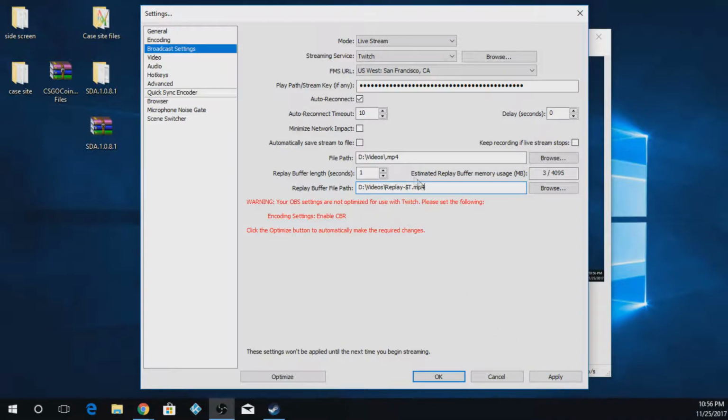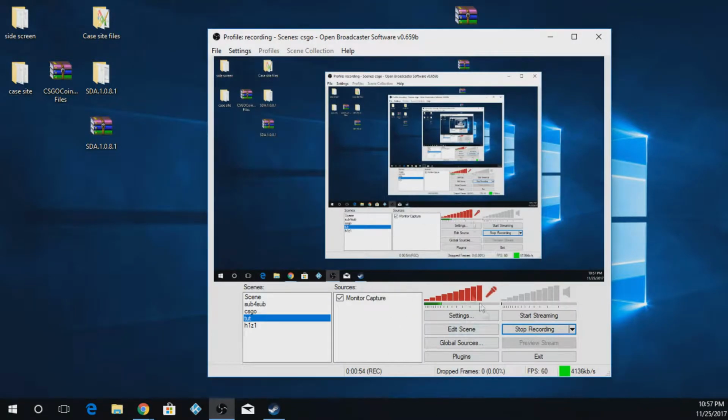If you want to use some other type of file, you can just change that after the dot, just change it to whatever file type you want to make it. I'm going to hit cancel because I'm recording and I don't want it to corrupt this video file. But that's all you do.